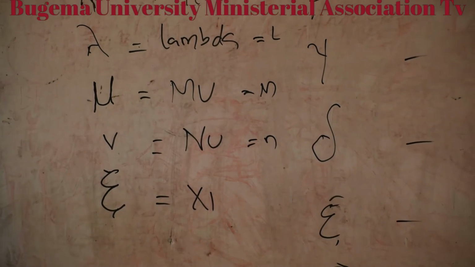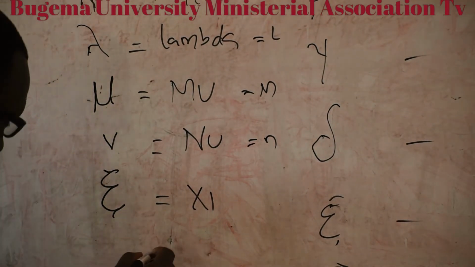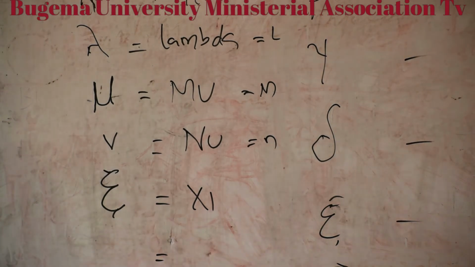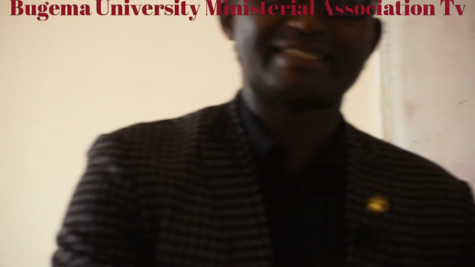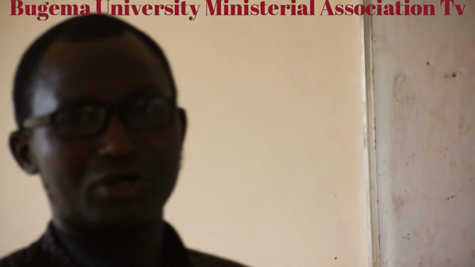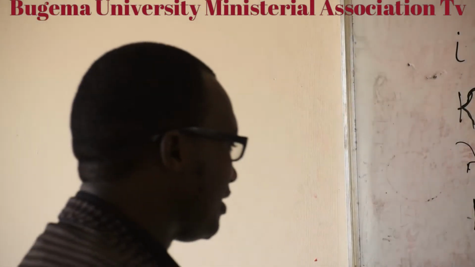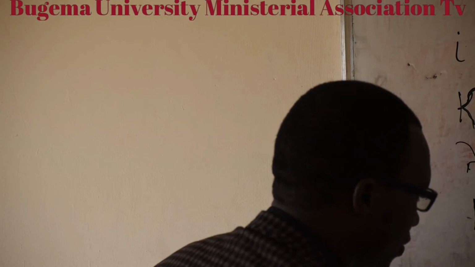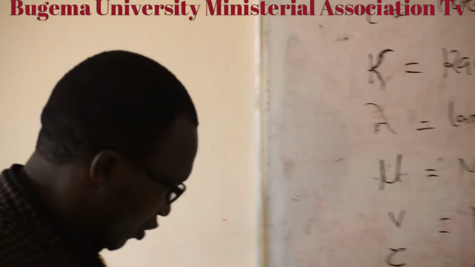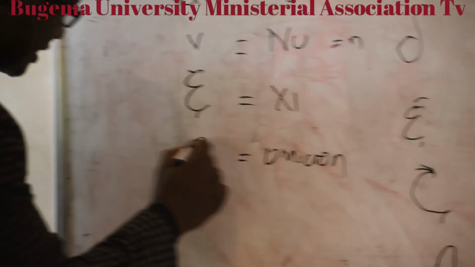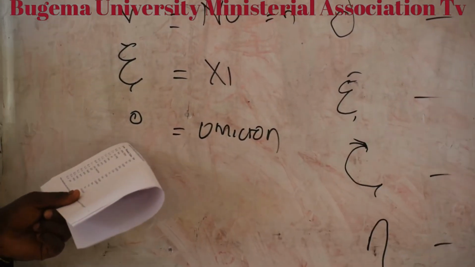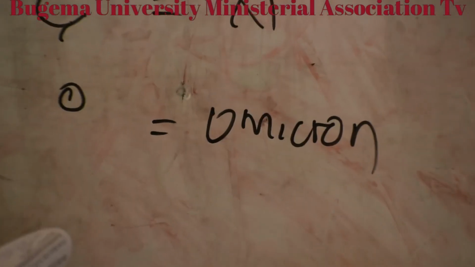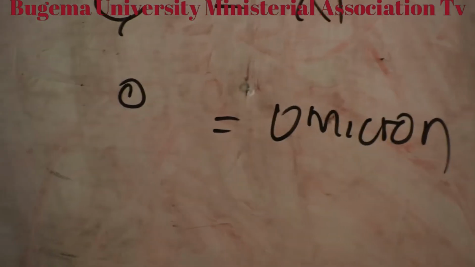Another one that we are going to see is the one now. Let me ask you a question. Which COVID variant is in place right now? It's called Omicron. So the next one is Omicron. You write it Omicron. Omicron, don't forget that one. And Omicron is written as a small something like that. That is Omicron.